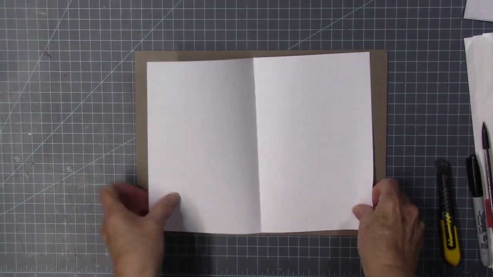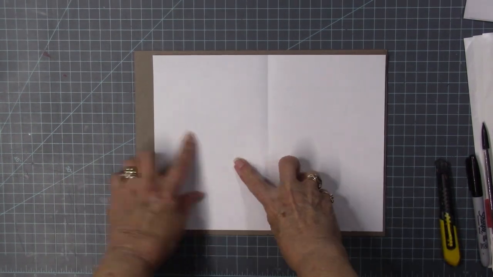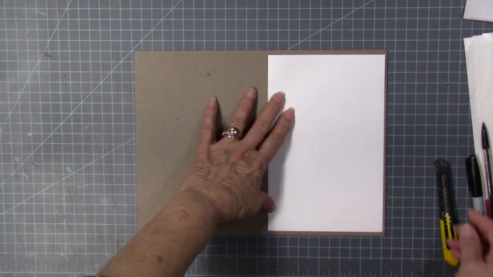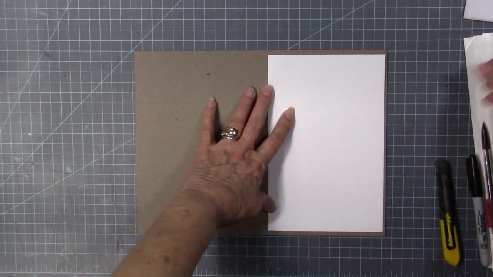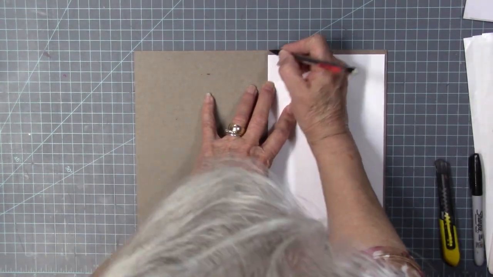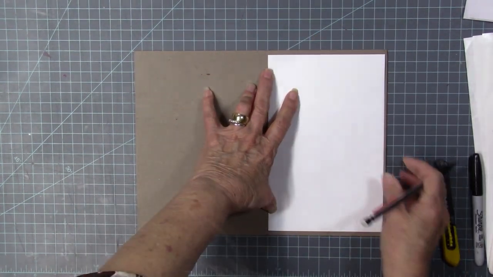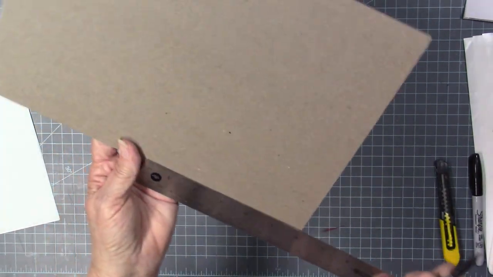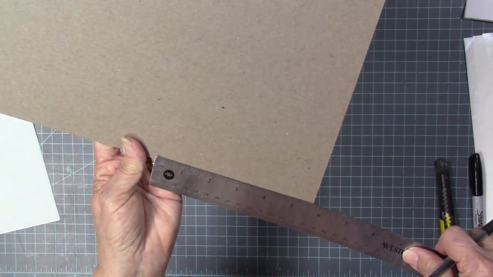This is part two of the bookbinding thing. I have just taken the piece of chipboard off the back of a watercolor tablet, but any chipboard will do. It's just heavier and works a whole lot better. So I folded my paper in half, my copy paper in half, and I'm just allowing about an eighth of an inch all the way around.